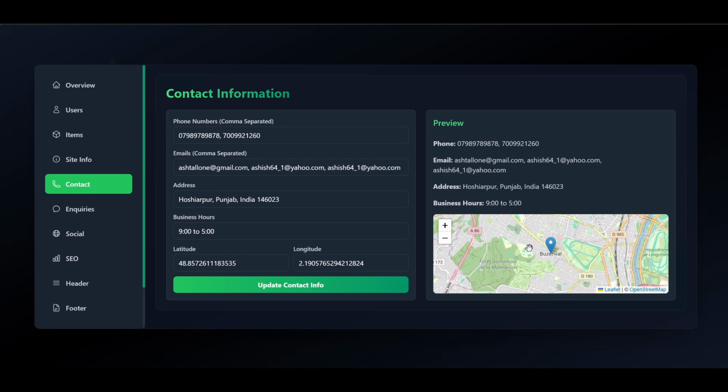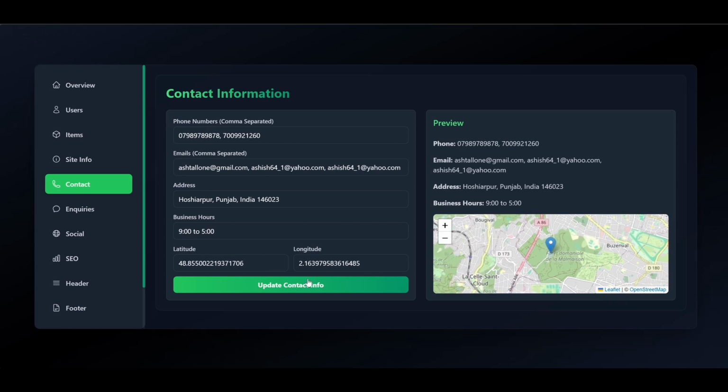This ensures your website visitors always have the most accurate contact information. Let's see. I place the marker here. So click on update contact. So let's refresh the page. See, the new location has been updated.